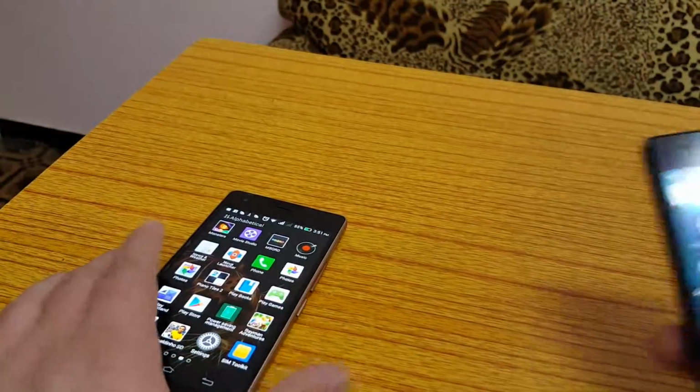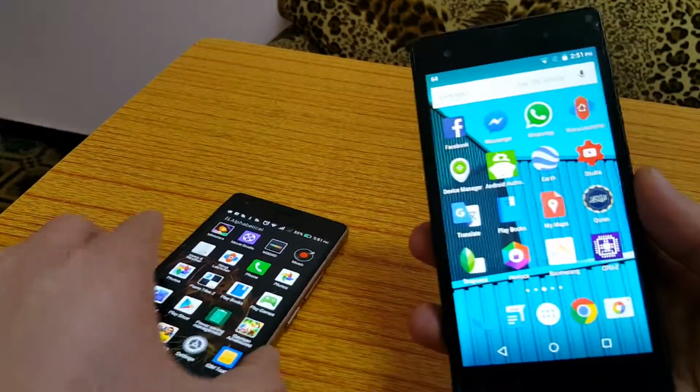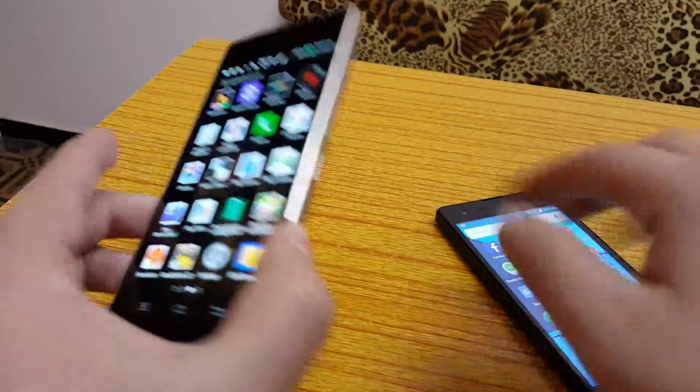And the next thing is the software. But this time you will be surprised.